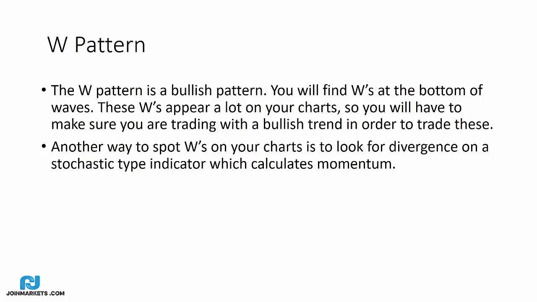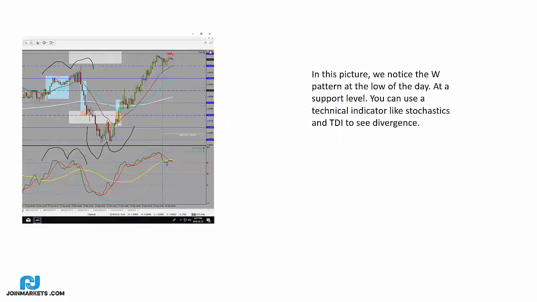But if you were to look for divergence, okay, divergence works really well, especially on the higher time frames, because the indicators will calculate momentum. So if momentum is starting to show a bearish momentum, but price keeps going higher, that might mean that the trend is wearing out, okay? But let's go on an example.